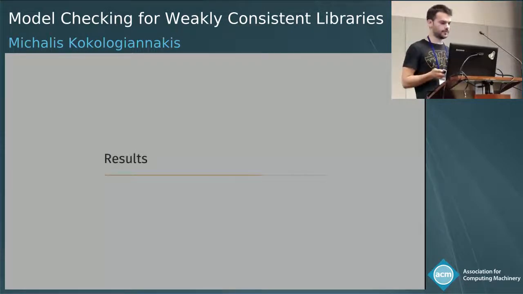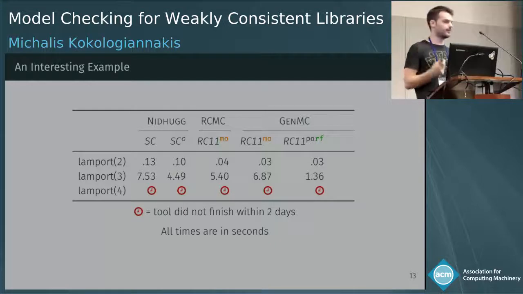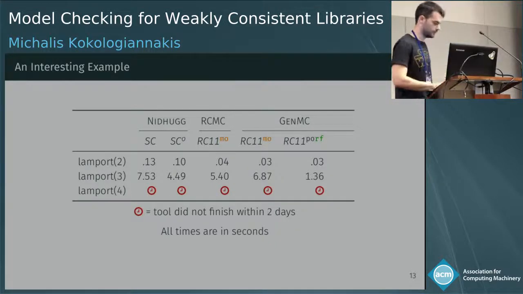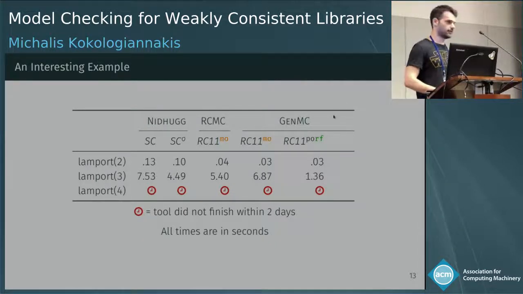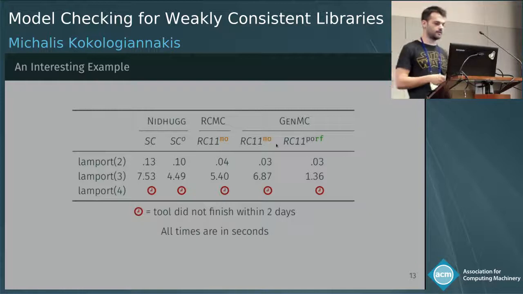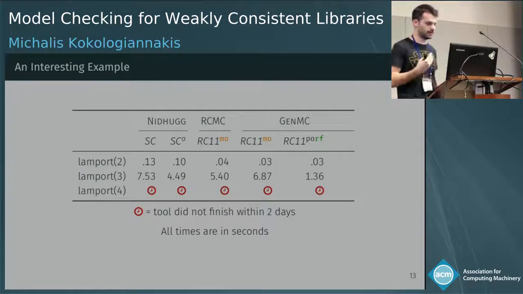So moving on to some results, there are three things that I would like to point out. We implemented this algorithm into a tool called GenMC for C programs, and we implemented it for the RC11 memory model, which is a repaired version of the C11 memory model. We implemented the tool both under this MO equivalence partitioning and under this PRF equivalence partitioning that I mentioned in the beginning. We compared against RCMC, which also works for the RC11 memory model under MO.